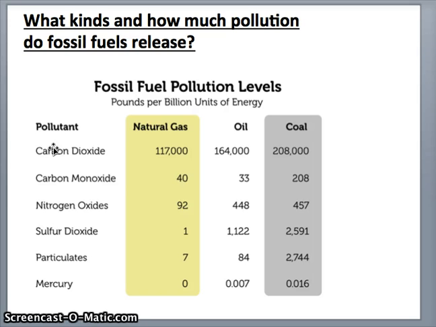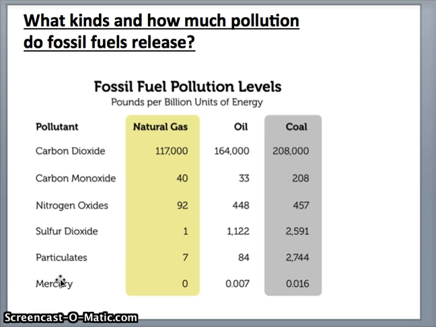As you know, carbon dioxide is a byproduct of burning these fossil fuels that are primarily made of carbon. And the concern is that carbon dioxide, when it's in the atmosphere, is going to act as a greenhouse gas and trap more of the sun's heat, which warms the earth. These are some other gases. Carbon monoxide is very poisonous, as well as nitrogen oxide, which causes smog, and mercury is extremely toxic.